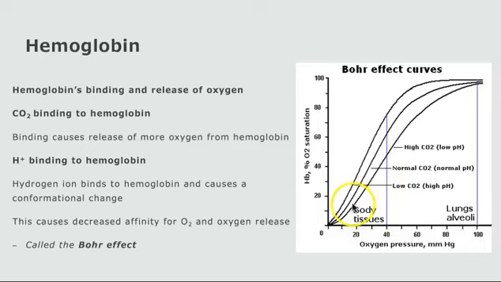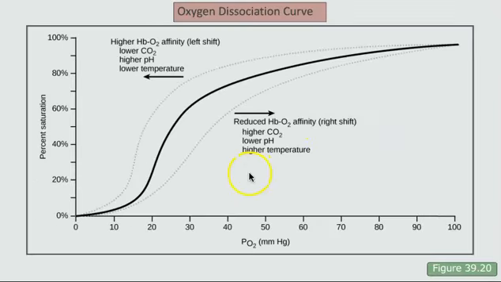But notice how when we have high carbon dioxide, that also causes us to have low pH within our blood, and the oxygen saturation is lower. Whereas if we have low carbon dioxide, then we have a higher pH and we have more oxygen saturation. But we, of course, want to be in homeostasis, and here is our normal carbon dioxide levels and normal pH. So this is a nice figure that your book has that shows that shift taking place as well.